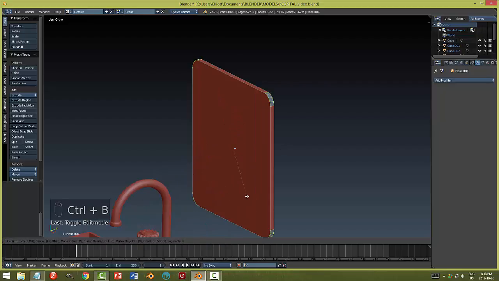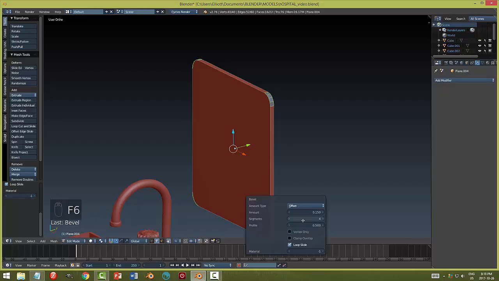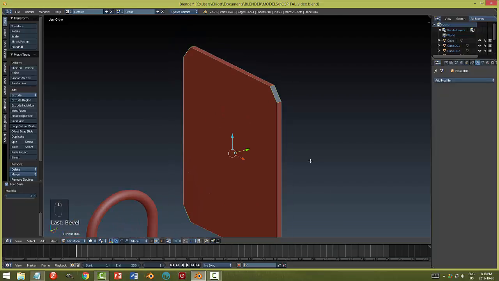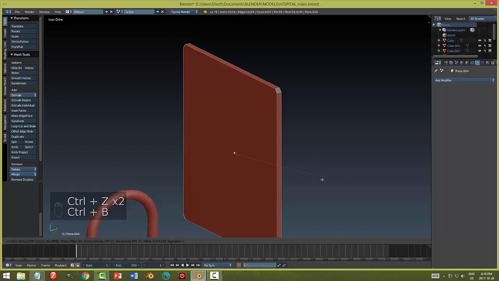If I go Control B, if I accept and hit F6, I can bring this back down to 1. Okay, which is what I wanted to do. And then I deselect that, go back, and now my bevel is set at 1 again. So if you use that, you may have to remember that.